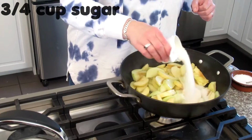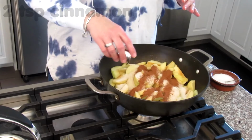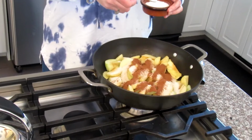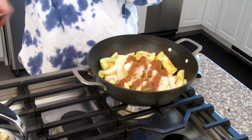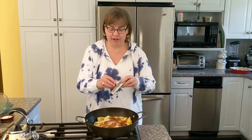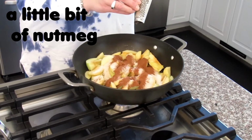Next, we're going to add 3/4 of a cup sugar, 2 teaspoons of cinnamon. I like a lot of flavor in my apple pie. A pinch of salt. And I add some nutmeg. I freshly grind it, so I never know how much I put in. I just put in a bunch. Oh, it smells so good already.